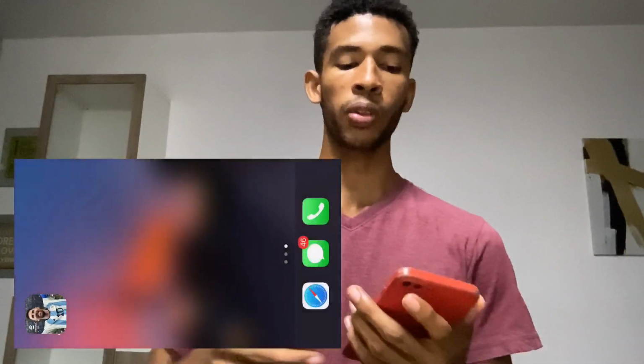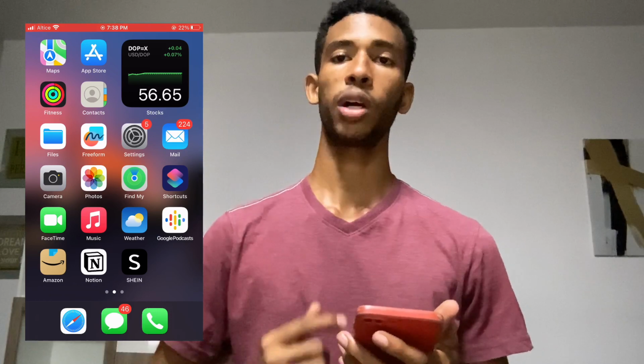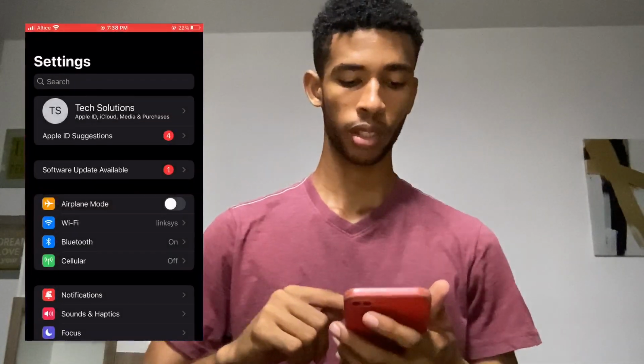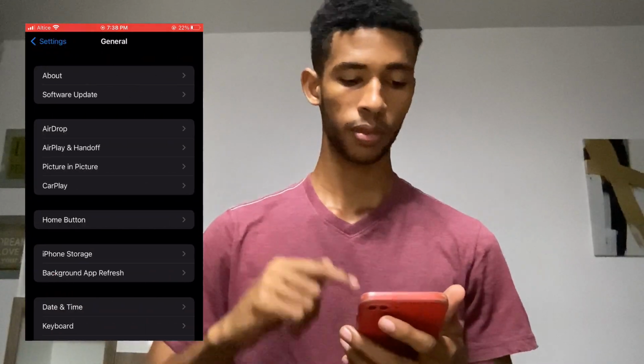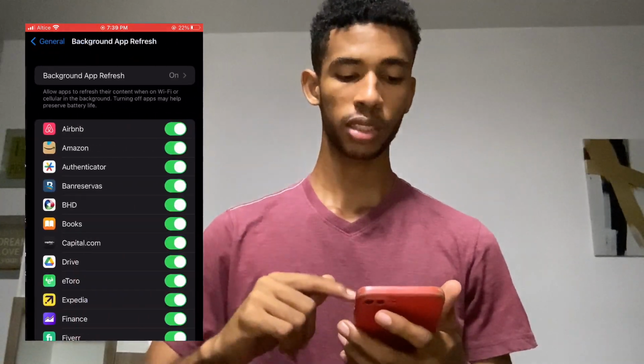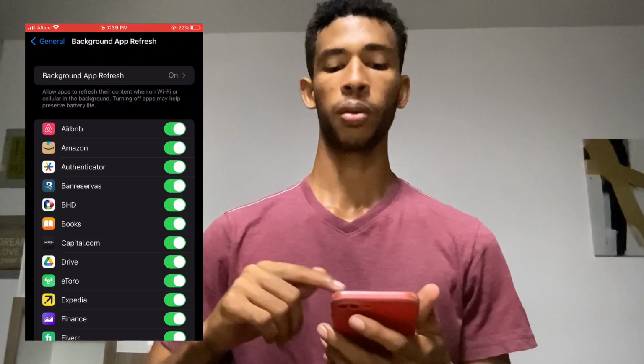So I'm going to show you how is the process to install this and how you can get this into your device. It doesn't matter if it's Android or iOS device, it doesn't matter which one you have. So how do we actually install this app, guys? First, if you're in Android, just head up straight to the website. I'm going to show you later. But if you're in iOS, you first need to head into settings here. Then you need to scroll down and go into general, background app refresh, and again background app refresh.